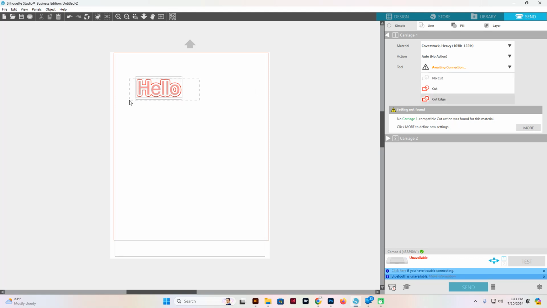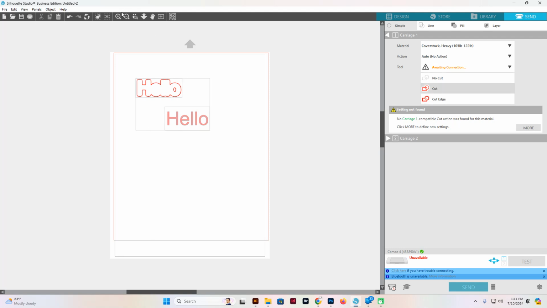You're going to select the inside and do no cut. You select the outside and you're going to want cut. So if I take this away, this I want no cut, this I want cut.